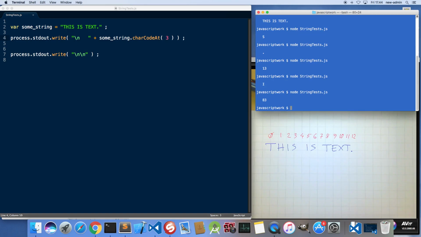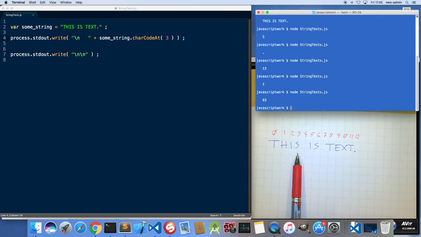Now it's printed 83. So I used an index here, and now the index is 3, so I referred to this character S there, and now it returned the numerical character code of this S, and we can always check that this is correct.